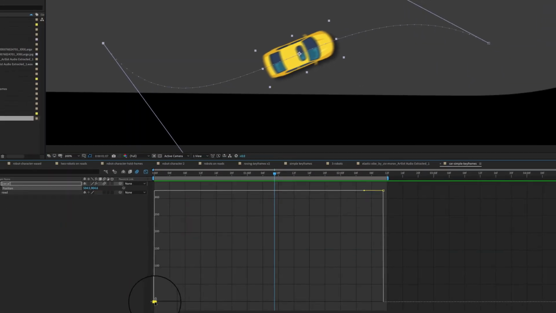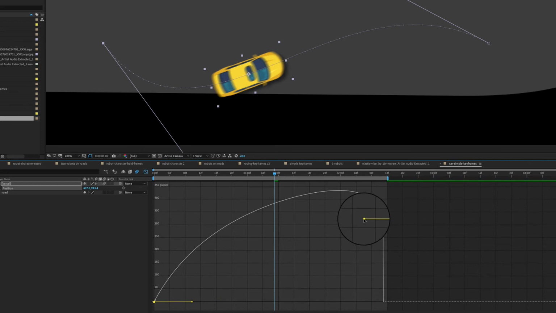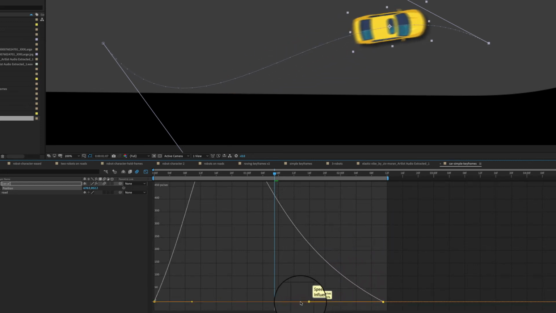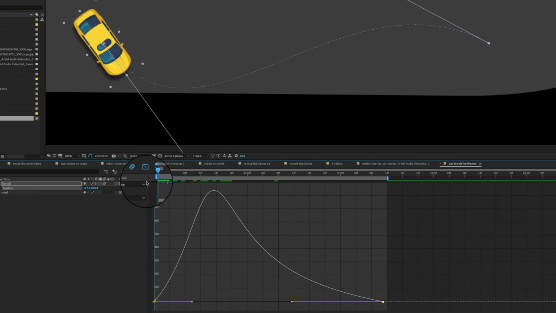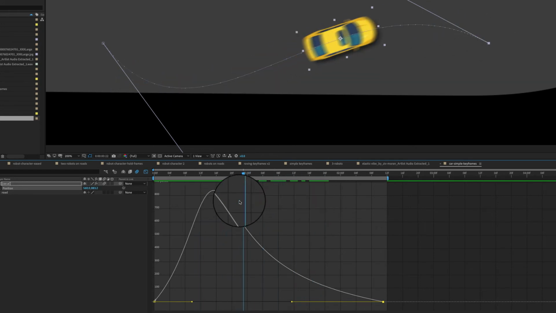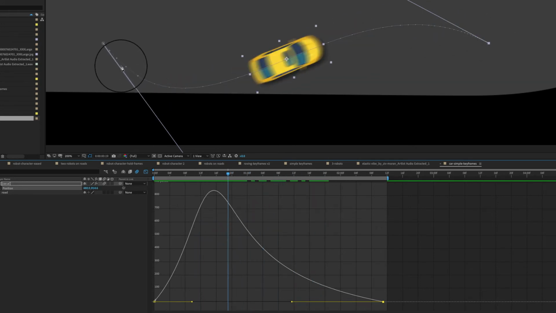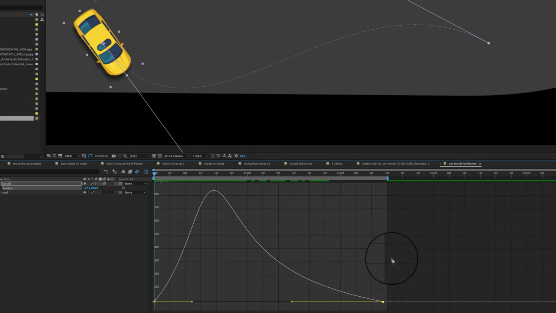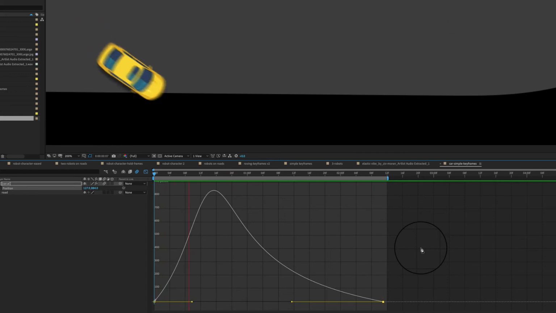But if I take this and drag that in that way and drag this one down here, our speed graph is showing that it's going slow, ramping up fast, and then slowing right down. The way to really look at that is if you look at these dots, how close they are. You see over here that they're really close together. The more frames that you have over that given distance, the slower the animation. When you have a big gap between these frame points, then you're going to go a lot faster. So if we render that now, you can see that it's much more fluid and a much nicer curve.